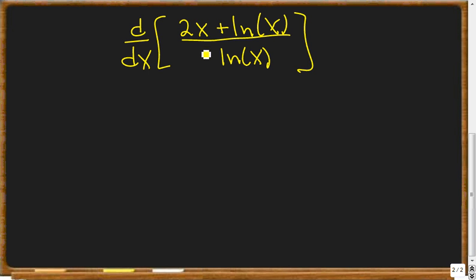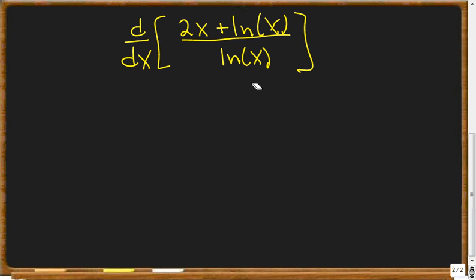So the 2x and the natural log of x don't really go together. So unfortunately, we're going to have to do the quotient rule at some point. But you could see in this problem that, like on the previous one where we broke it into two fractions, we have this fraction and then we have our other side. The natural log of x over the natural log of x is just 1. So it's going to be helpful for us to think about it in this way to start. And then it's going to make our quotient rule a lot easier later because we don't have this extra term to deal with.